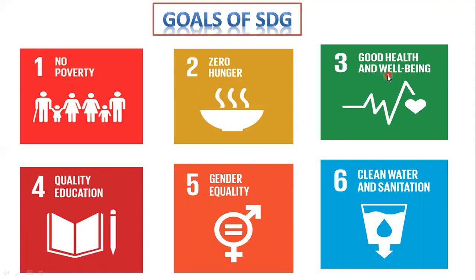It's one of the most important for the human being. There is good health and well-being. Quality education, this is necessary for the consciousness of the people to make the nation, or the world, or earth. Gender equality means there will be no disparity amongst male or female, boys or girls. Clean water and sanitation, this is also important for our living.